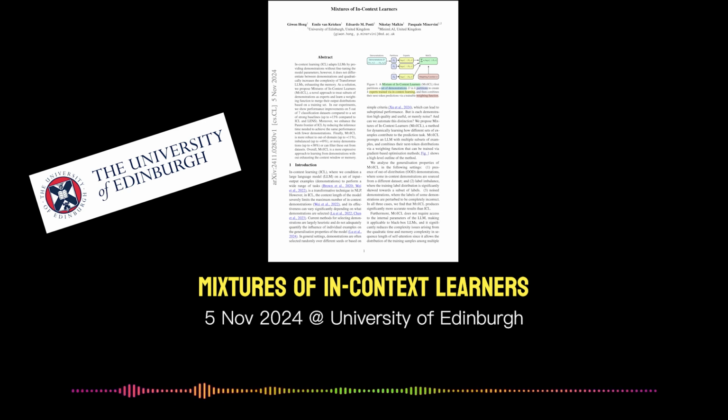If you were trying to learn something new, would you rather have one giant textbook on everything? Oh, gosh. Or several smaller guides, each one focused on a specific part? I would definitely go for the focused guides for sure. Less overwhelming. Exactly. And that's MOICL's secret weapon. Instead of one AI trying to learn from this massive data set, it breaks the task down and creates specialized experts, each one trained on smaller chunks of information. So like a team of mini AIs all working together.